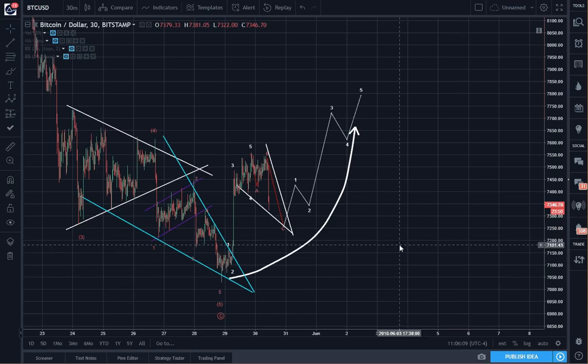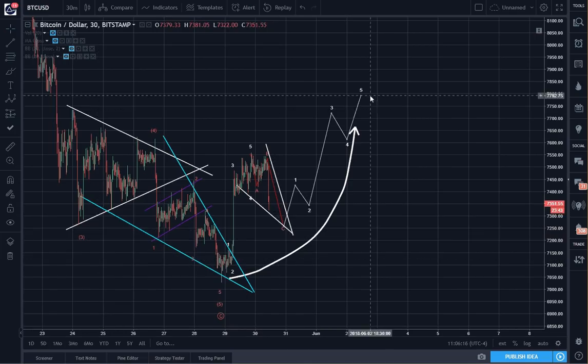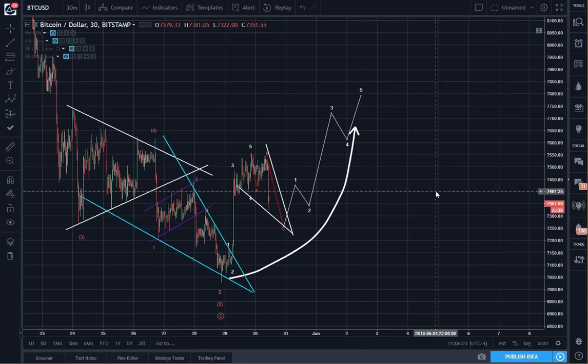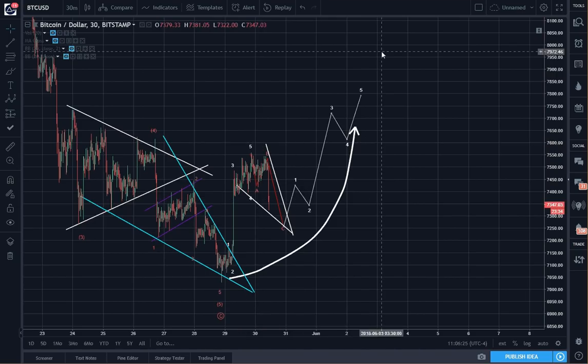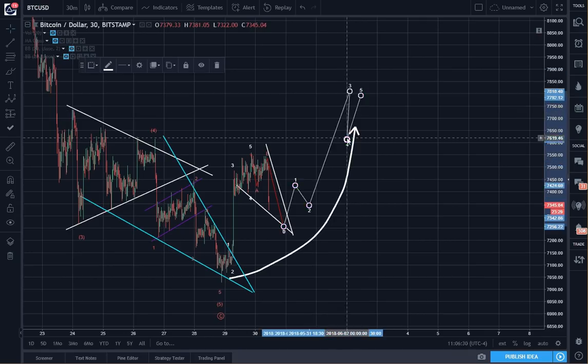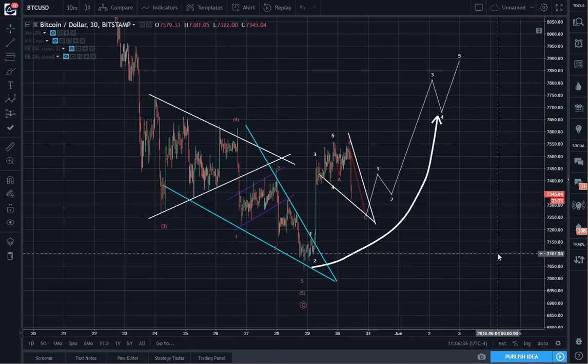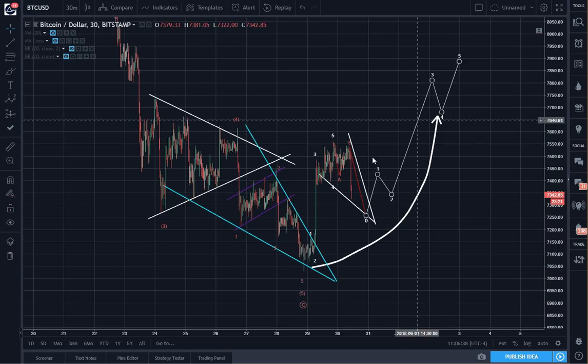Now, the other possibility that we see here is this whole thing could be a rounded bottom. And the correction after this 5 could generate the handle. But it can't overlap with the peak of 1, which means this will probably go much higher. Something like that. So we have 2 rounds. We're doing the correction. Now, what if we do a lower low? Well, then the correction isn't over.